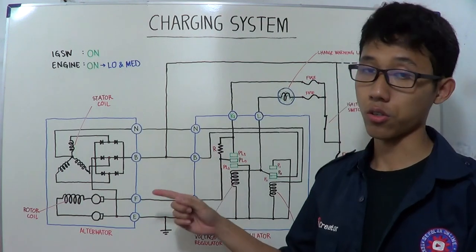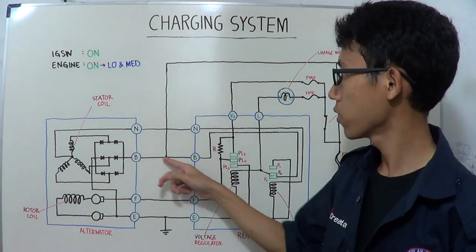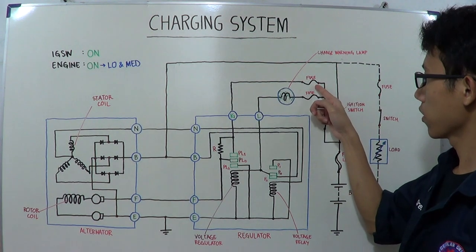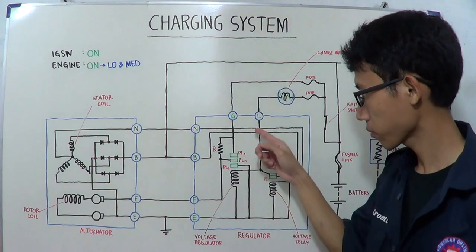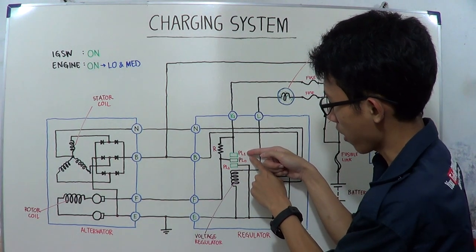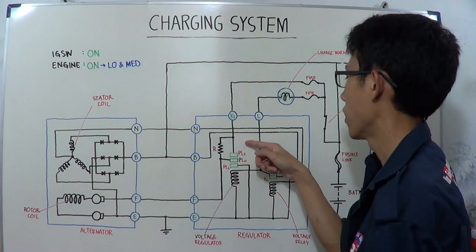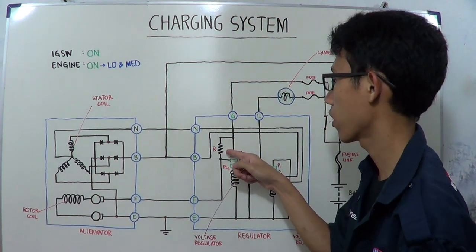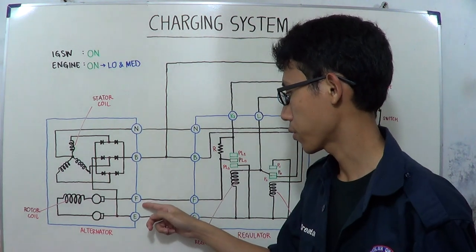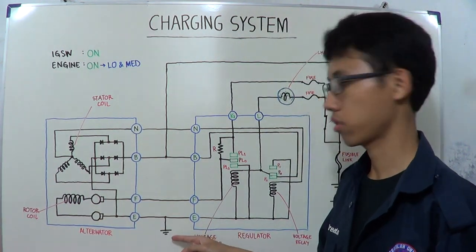Let's see another circuit that also flows from the B terminal of the alternator another way: up, right and down, turn left to the ignition switch, to the fuse, and then to the IG terminal of the regulator. As you can see, the electric current is on standby at the PL1 point, so it can jump to PL0. Thus, it turns left to the resistor, goes up, goes down to the F terminal of the regulator, to the F terminal of the alternator, to the brush, slip ring, rotor coil, slip ring, brush, E terminal of the alternator, and to the ground or earth.